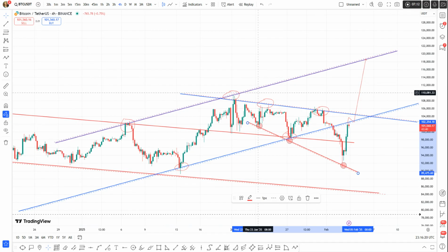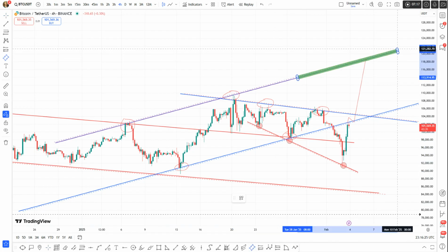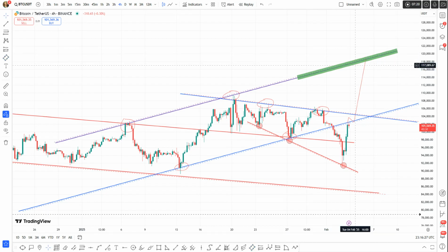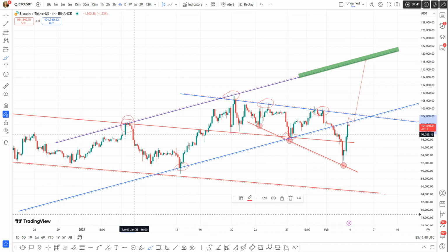So we have a structure here, and let me highlight it so that in the future we will continue to come back to look at the structure where we hope that price will come back here and give us a sell opportunity. But before that, we need to break up from the descending trend line, a confirmation of the buy impulse. So if that happens, feel free to go long, hoping that price will want to return again to retest the supply roof like it tested the previous supply roof, update one, supply roof update two, and if it returns again, supply roof update three.